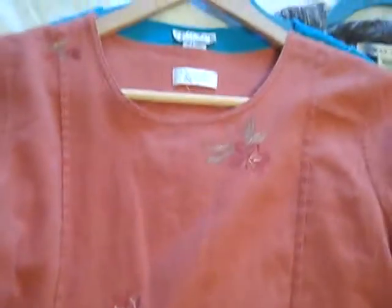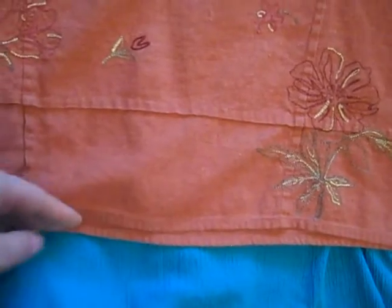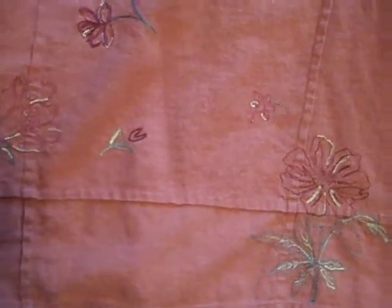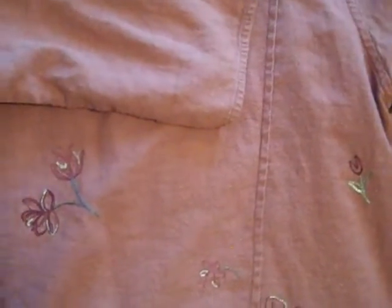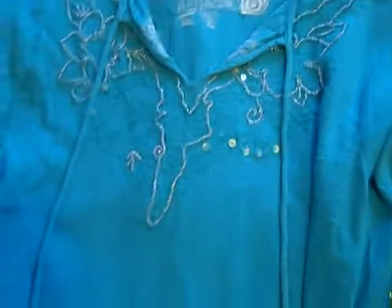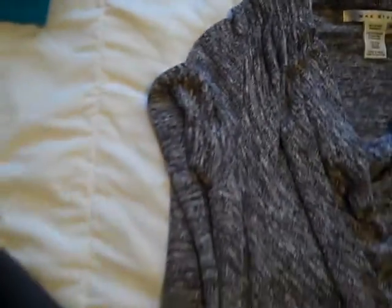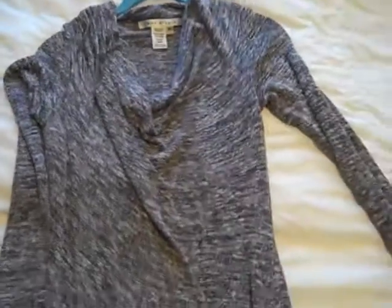This is just a little linen. It's like a, not a crop top, but it's a shorter one. It sits right on the waist. And I usually put a different shirt on underneath these so that, you know, my tummy doesn't show when I stand up or something. This is one of the very few that I got that's a bright color, and I like it, but slowly the beads are coming off. Nothing I can do about that. When you get them so cheap secondhand, it's not really a big deal.